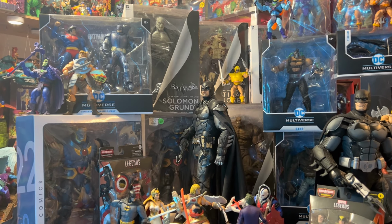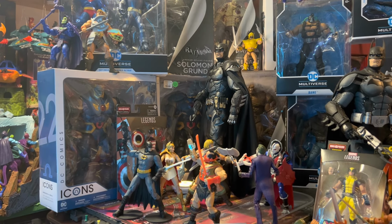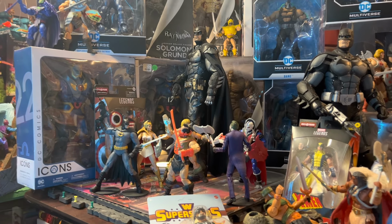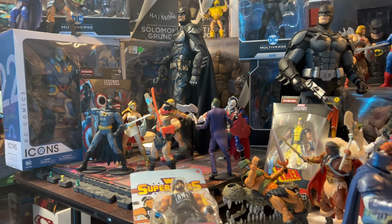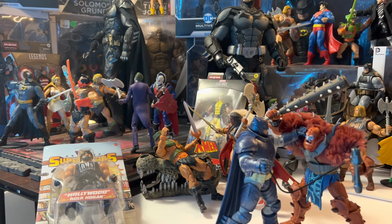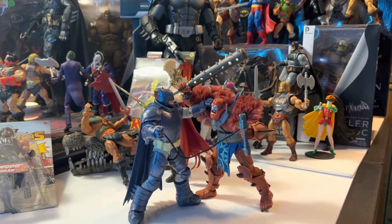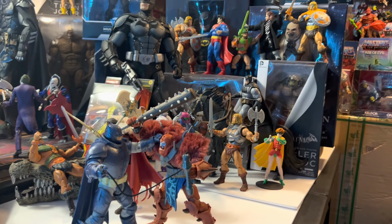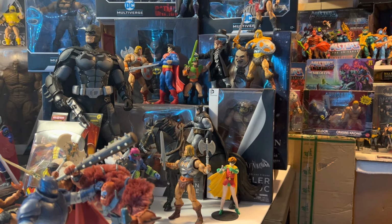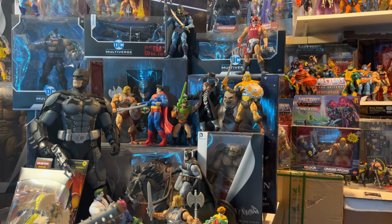And as you know, this happened a lot. Probably it happened to me a lot. I don't know about you guys, but I'd take my parents out and tell them, I want this, I want that. And at the end of the day, it was, just get a figure if you want. And the fortunate kids had parents with some significant money they could spend on this playset. Because a lot of parents were saying, I'm not going to spend that much money on that playset. Get a figure if you want, whatever. And we would walk out with an action figure.